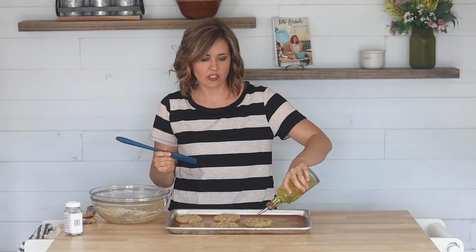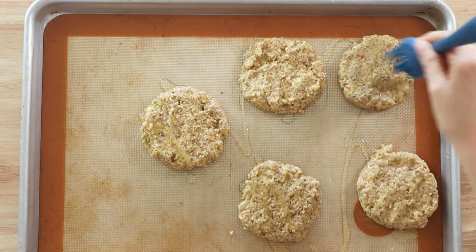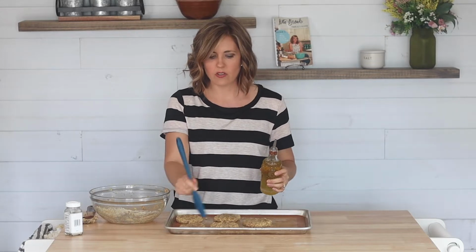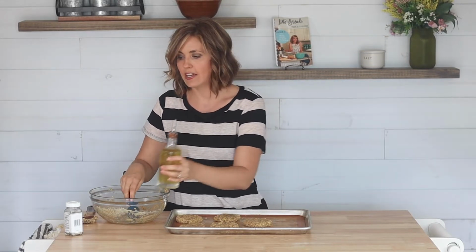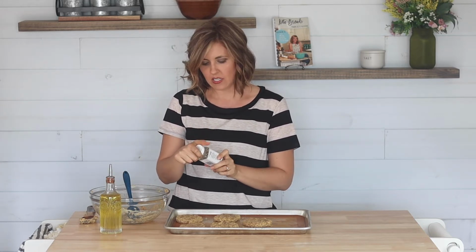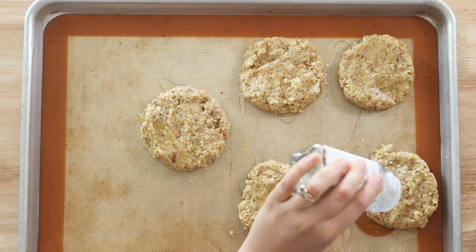Now I'm just going to brush a little bit of olive oil on the top of each one so they'll be nicely browned and kind of crispy on the top. And I usually sprinkle the top with sesame seeds, but I actually couldn't find my sesame seeds. I guess I ran out. So I'm just going to try this everything but the bagel sesame seasoning blend. I'm just going to put a little bit on top. I think it'll taste really good with our burgers today.